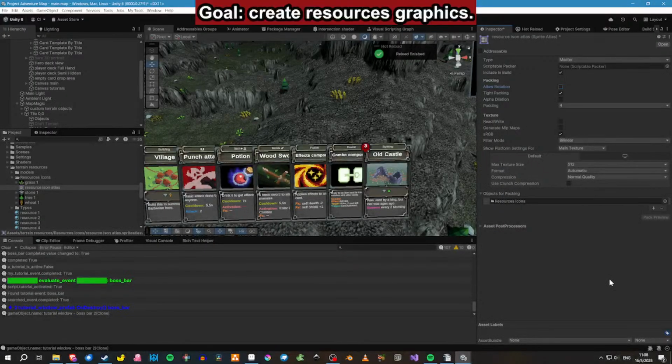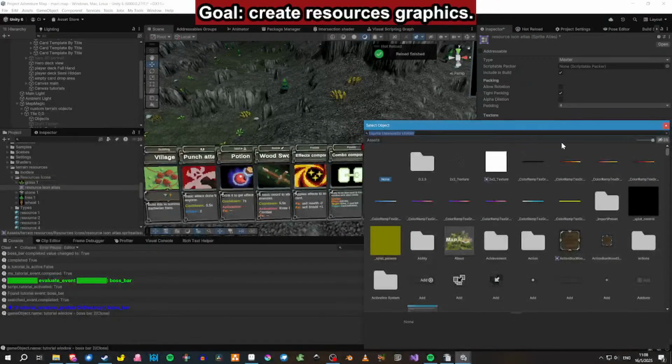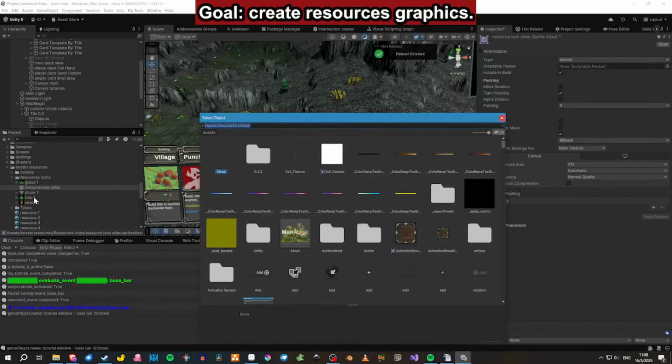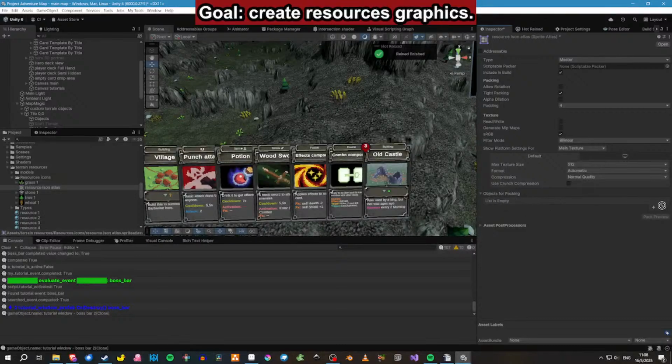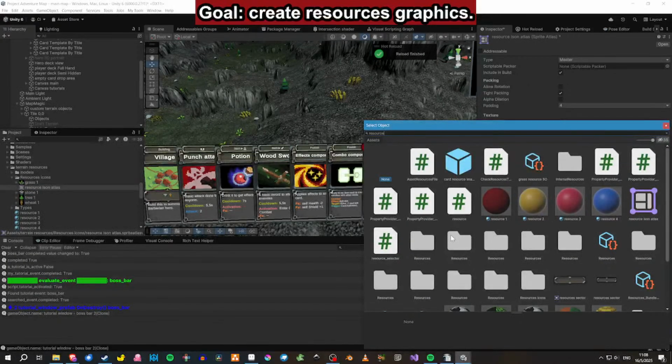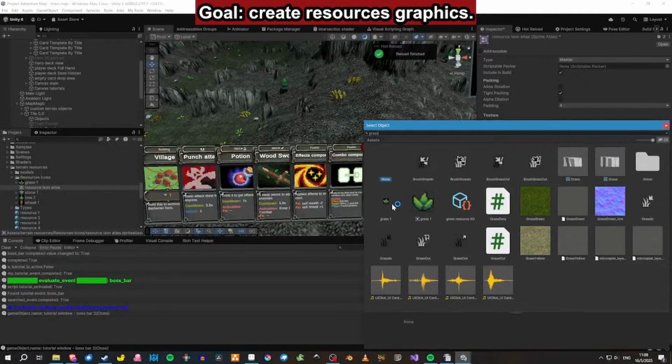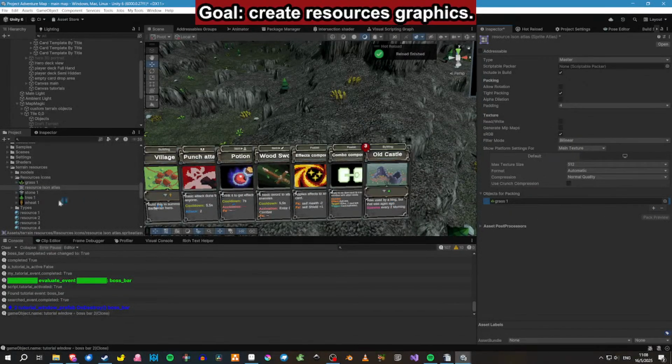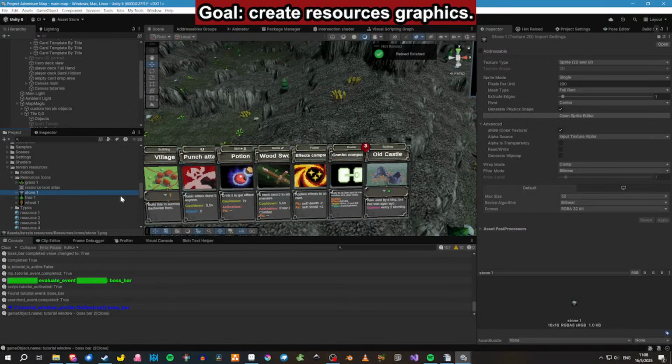I cannot see the preview. Okay, let's try this. Plus stone. No, it won't let me. Stone. Okay. Resource. Okay, let's do a grass. There. Save this.